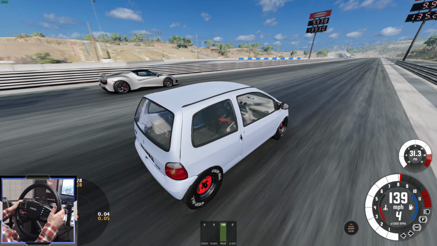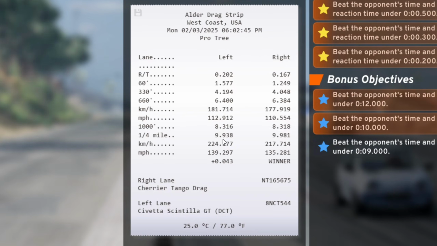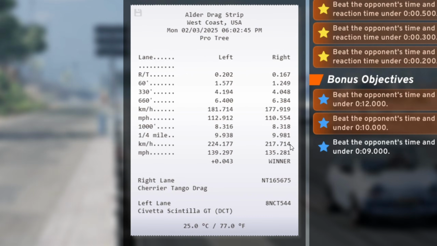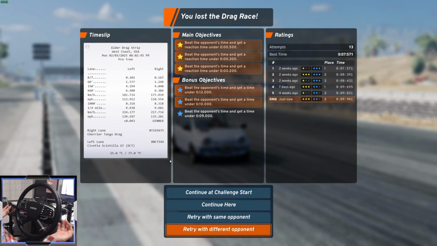No, I had to change up. Oh, we were so close. Oh, we were less than a tenth of a second behind him. 9.938. 9.981. He was a bit faster than me, actually, but yeah, we nearly beat a supercar in a Twingo.